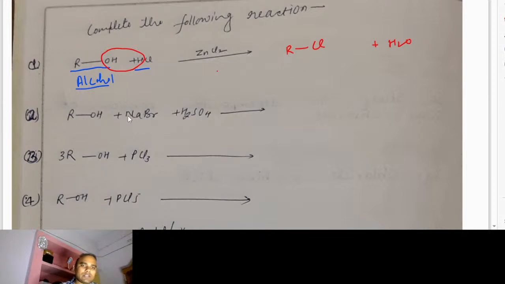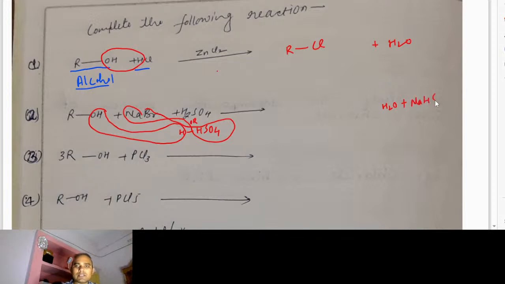Now the second one. How does the reaction take place? If I split this H2SO4, we can write H and HSO4. Here this OH and H can combine, so one compound for sure is H2O. The second compound is sodium with HSO4, forming NaHSO4, sodium hydrogen sulfate. What is left is bromine and R. So again it is a method of preparation of haloalkane; a bromoalkane is going to be prepared.